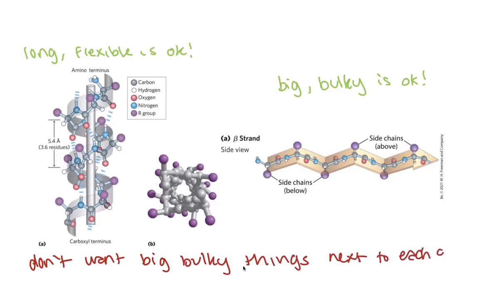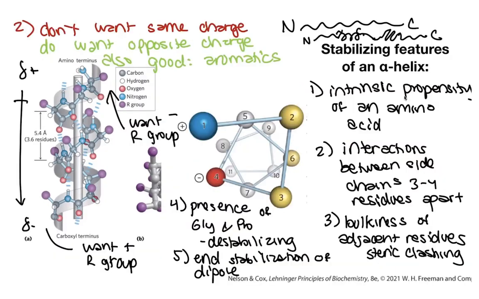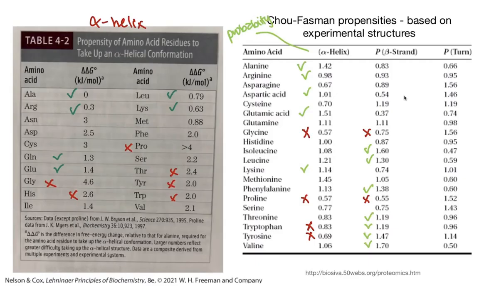Because remember, all those side chains are facing out, so they don't have that benefit of being spaced out above and below. Instead, they're all next to the one that's adjacent to them. And they're also going to be able to interact with the one that's 3 or 4 away from them. We don't want there to be unfavorable interactions with the ones that are above one another in the helix, as well as the ones that are next to one another in the helix. Less of an issue in the case of our beta strand, where you have things alternating above and below.